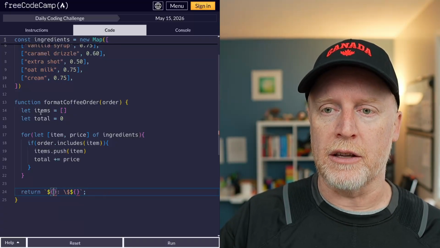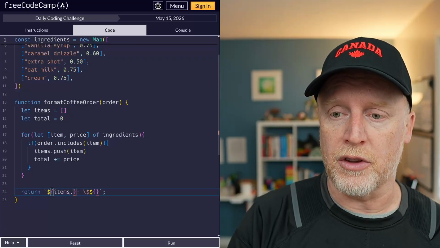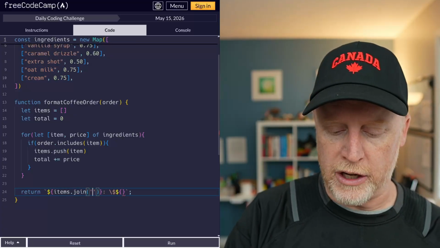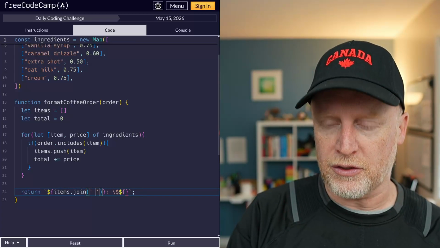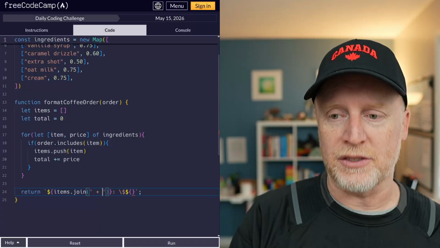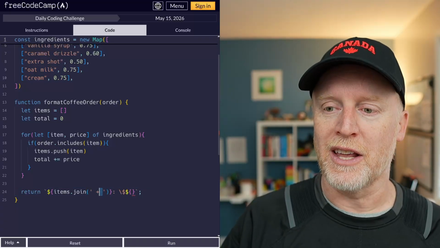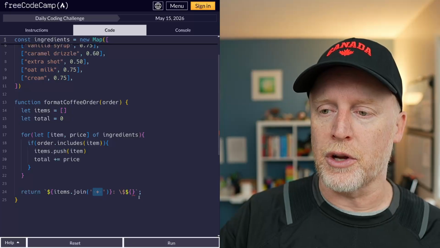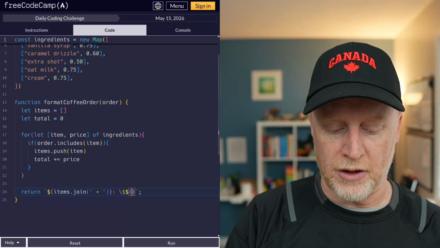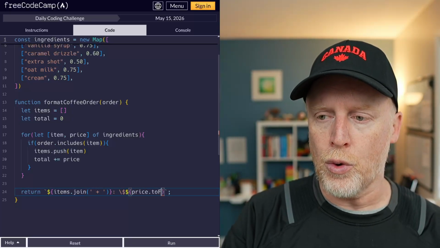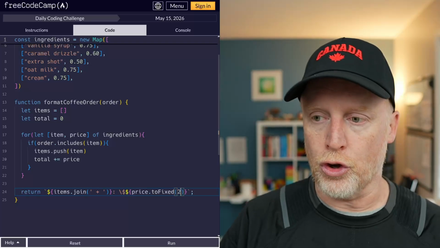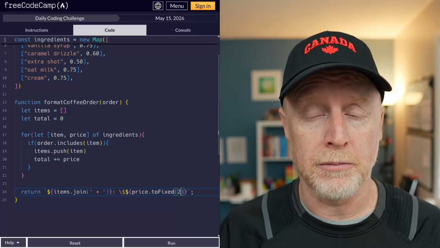So the first part is our items. Items dot join, and we are joining on space plus space, all those extra characters, just like this. Brilliant. The price is obviously price dot toFixed 2, which gives us 2 decimal places, okay?